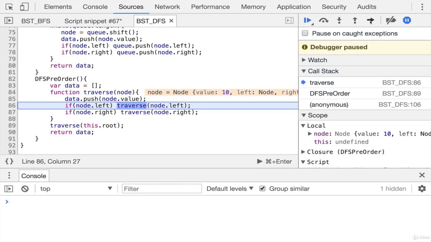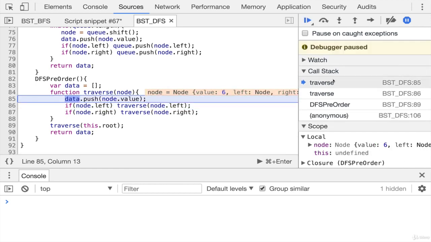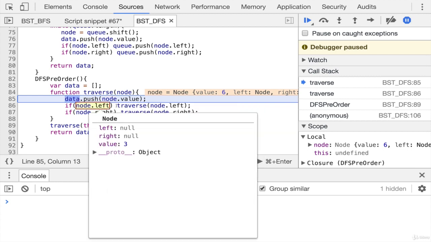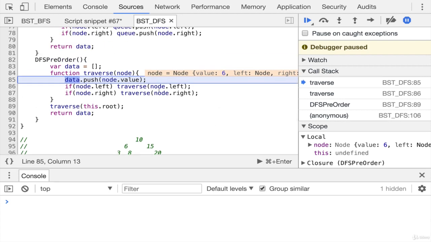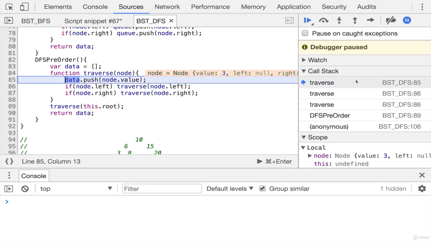So we end up with another call added to the stack, this time on 6. And so we now push 6 into our array. So our data array has 10 and then 6. And we check, is there a left on 6? Yes, there is. So then we traverse node.left, which is 3. And so we end up with another call added on top.